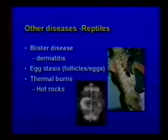So in iguanas too, it can also be eggs and it can also be follicles. Follicles are before the shell has been put on the egg, and you can usually tell that by the amount of calcium that's deposited around it, but it's the same treatment. Usually if it's follicular stasis, you have to go in surgically and remove those. So if any iguana or tortoise is lethargic, maybe not eating, radiographs would be a good thing to see if the eggs are in there.